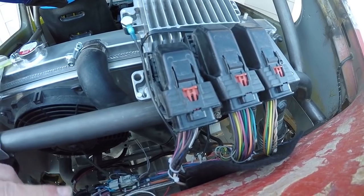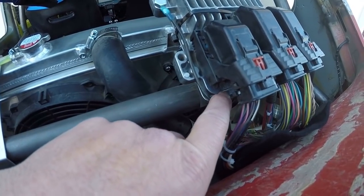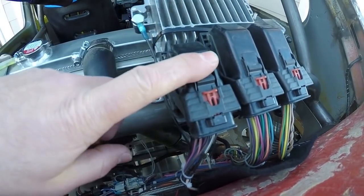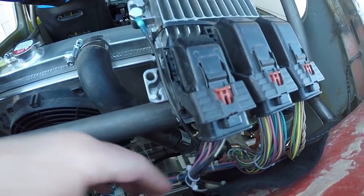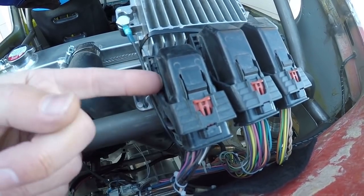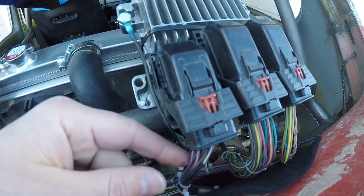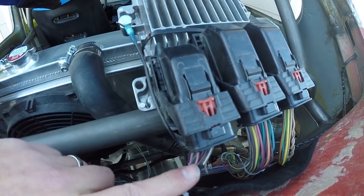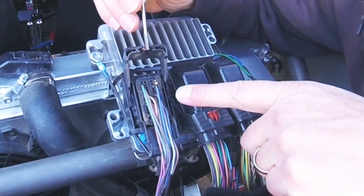This purple wire right here is what we have to get connected. Here's my ECM with my three plugs. That's labeled on the aluminum casting - J1, J2, J3 - so this is the plug I need to get to. I'm going to take this apart, expose the wires, and since it's pin number 44, there will probably be about an 8-inch stub coming off of here that's just terminated. I'll find that, pull it out, and do a butt splice with a purple wire that runs back to the sending unit.